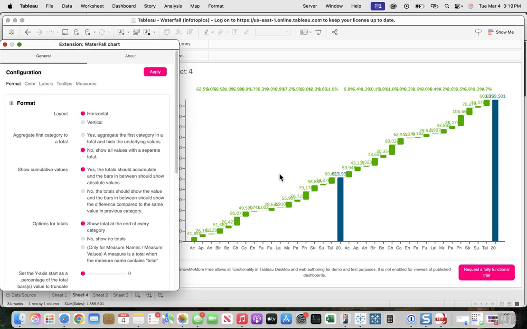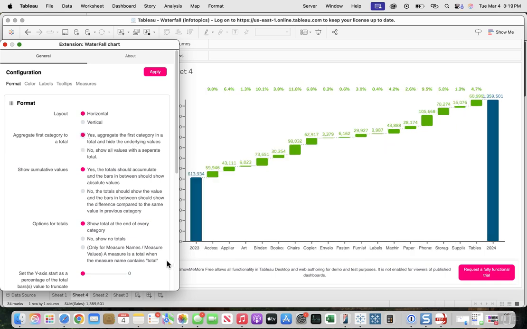And you can see what it's doing here. So when it's selected yes, it hides all of this stuff because it all totals up to that bar. So yes, that's what I want. I don't want to see all of 2023. I just want the total bar.